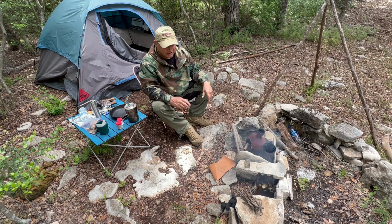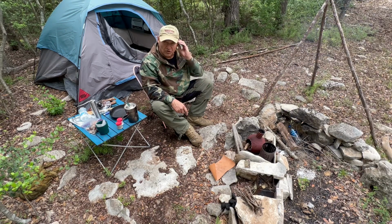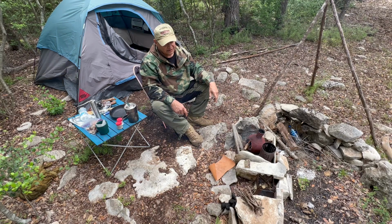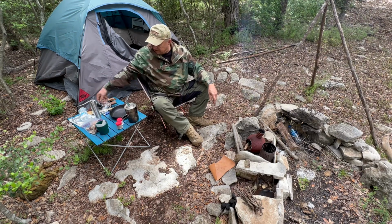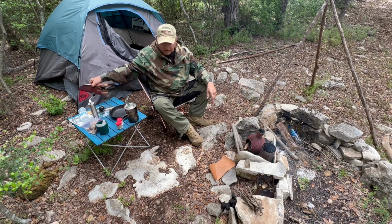So we're gonna do coffee. That's one of my favorite beverages. I'm using a LIXADA Titanium folding stove. I'm really happy with it. A lot of people say it's a pain to put together, but I don't seem to have any problem. Anyway, so we're gonna get our fire started. We're gonna do some of my homemade bacon and fried eggs.